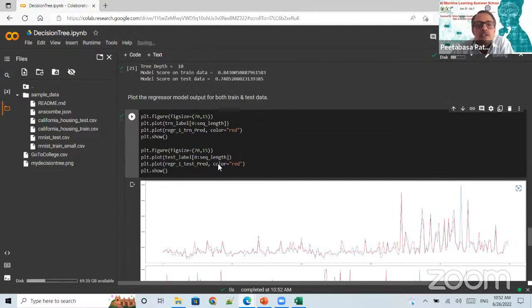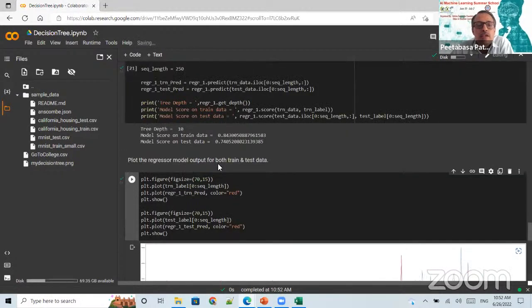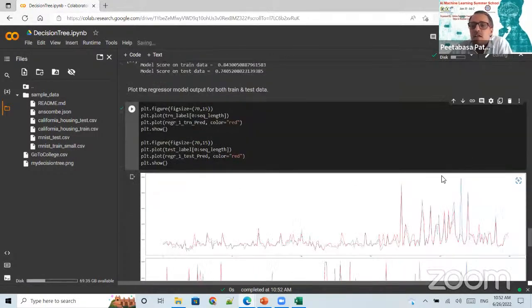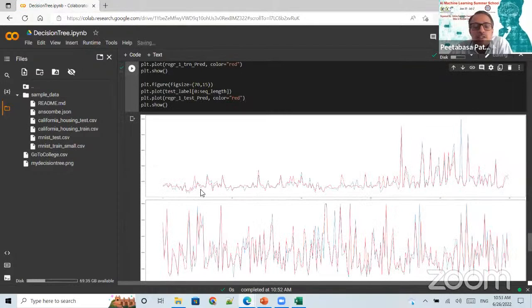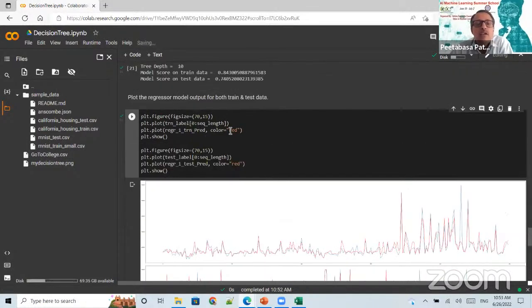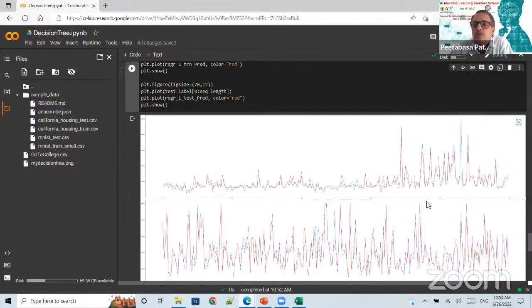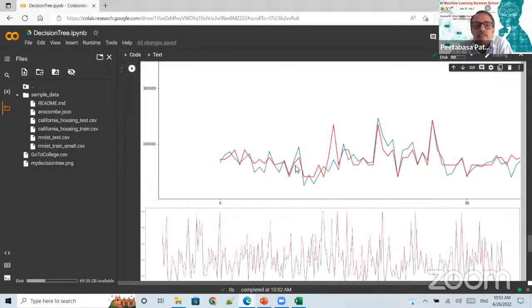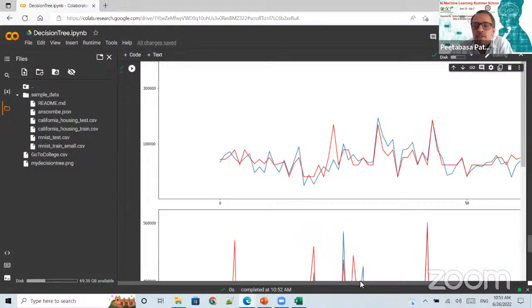Now obviously here what is happening is we have the train data and the test data. If you see the train data, the blue is the true value, and red is what is predicted. I think that is how I put it. Yeah, the prediction is red color, and the true value is the blue color. So as you can see here, the red value is more or less following the trend of the blue value, right? And for the training data at least.